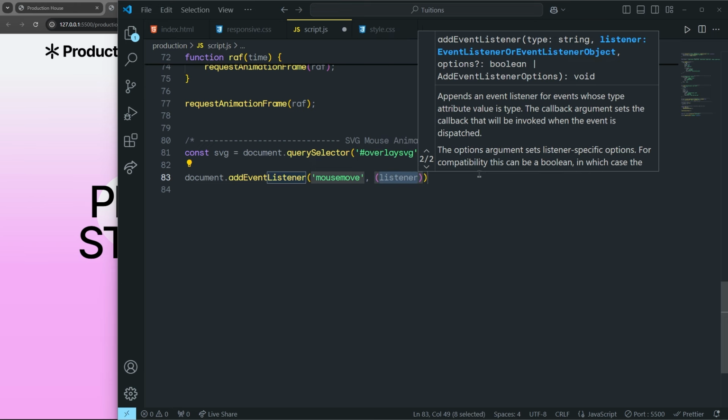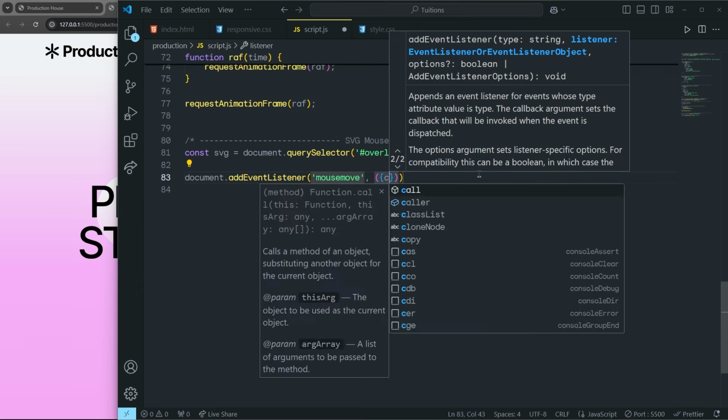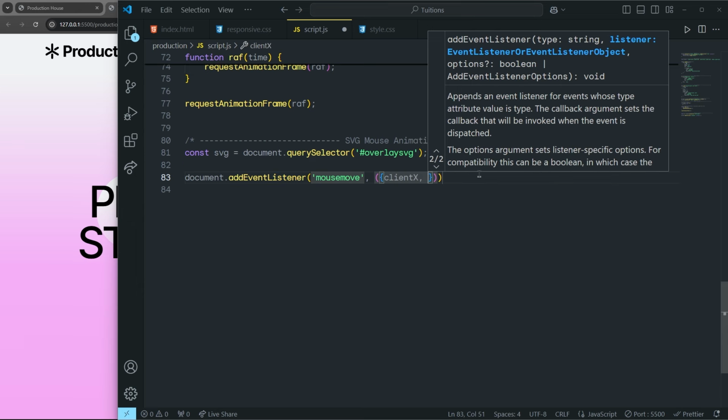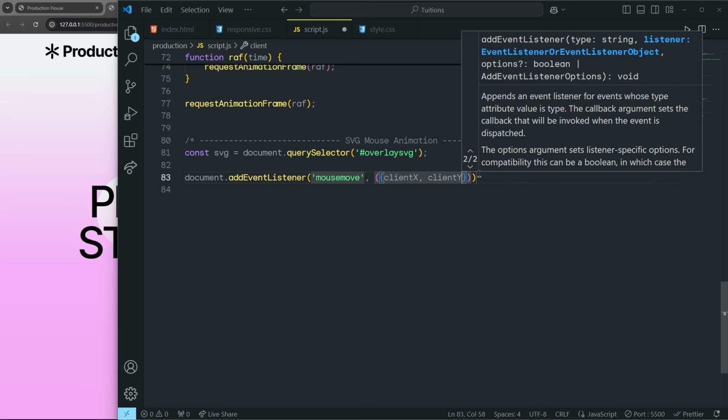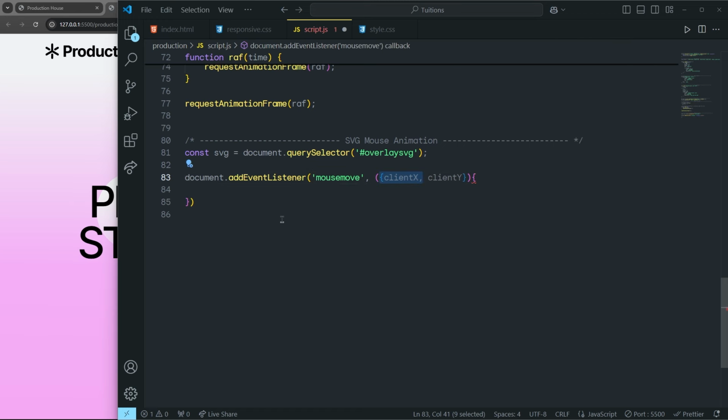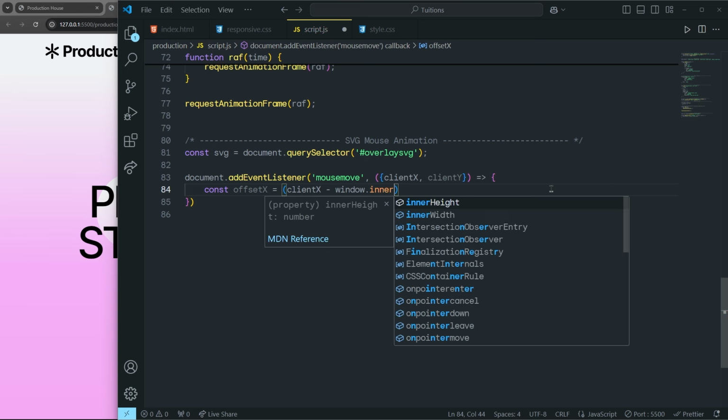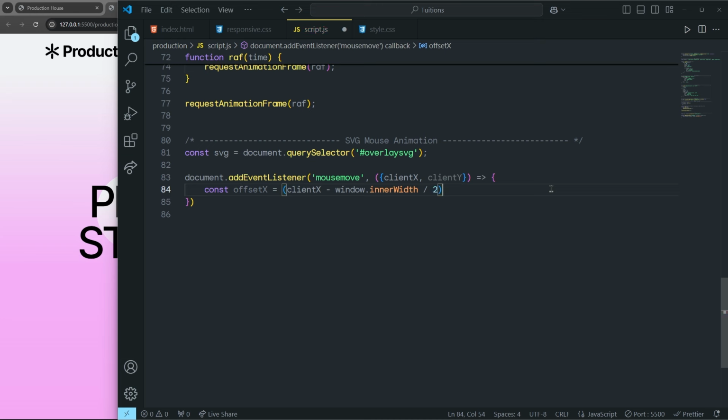In the parentheses, we call here two arguments. First is clientX, and second is clientY. First for the X coordinates and second for the Y coordinates. Now just after that, we have to say const offsetX is equal to, in the parentheses, clientX minus window.innerWidth divided by 2, and then you have to divide this by 5.